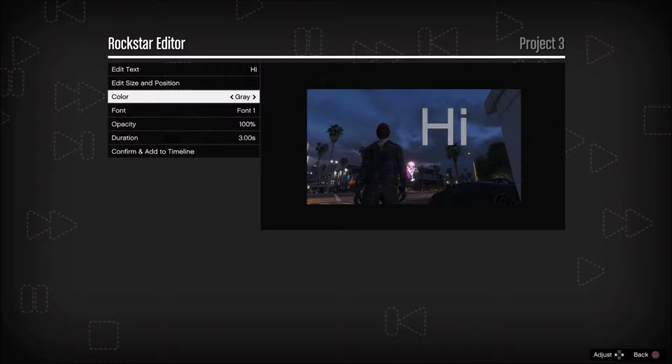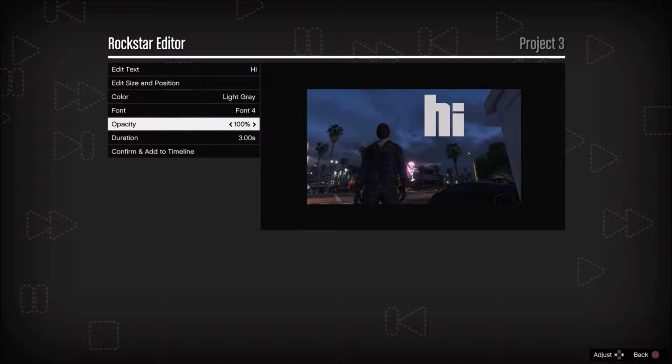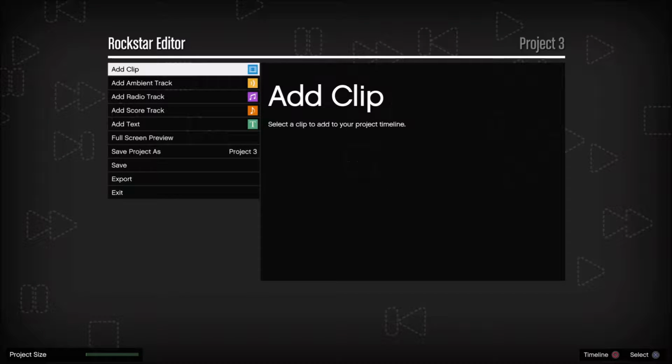Again, I do this outside of the Rockstar Studio, but there are some pretty decent fonts you could do, I guess. I haven't found a use for this yet. I might one day. Opacity and duration. Confirm and add the timeline if you want to.